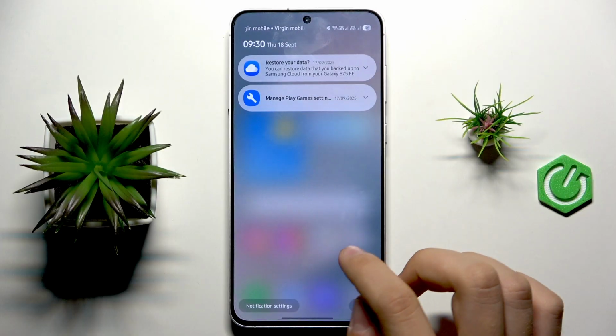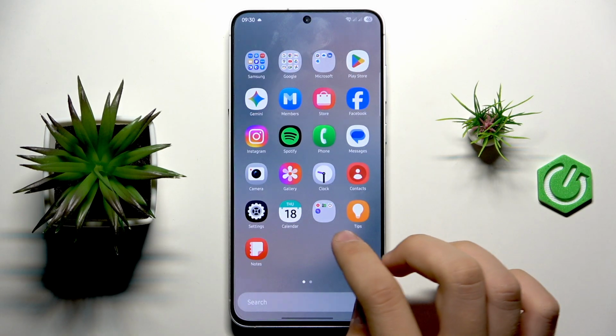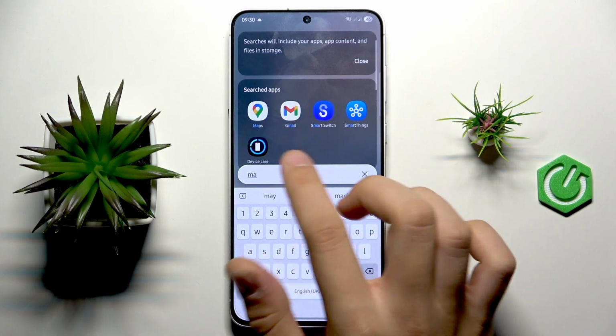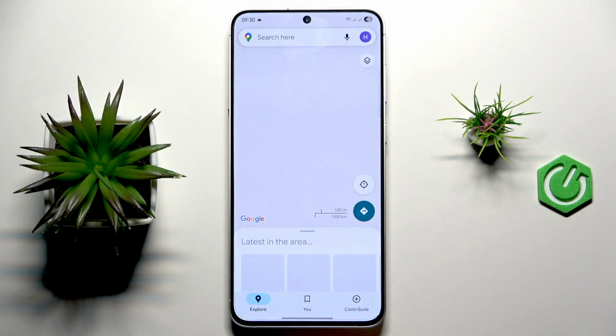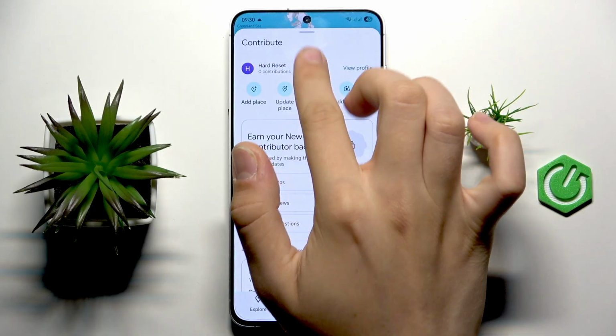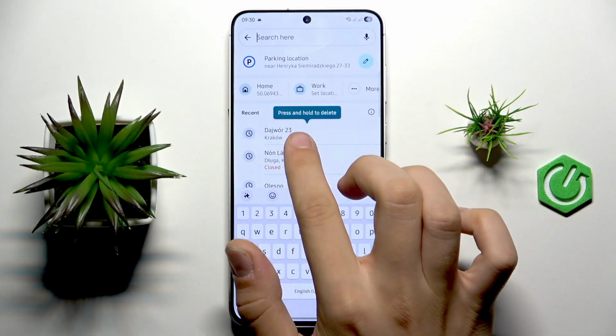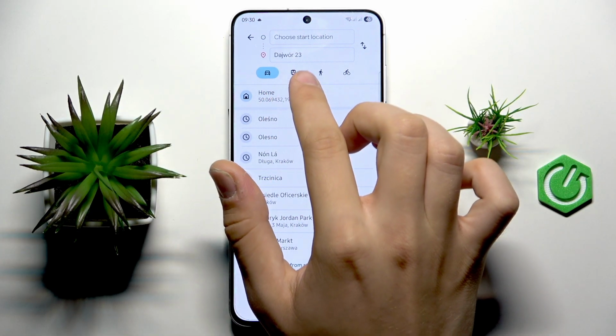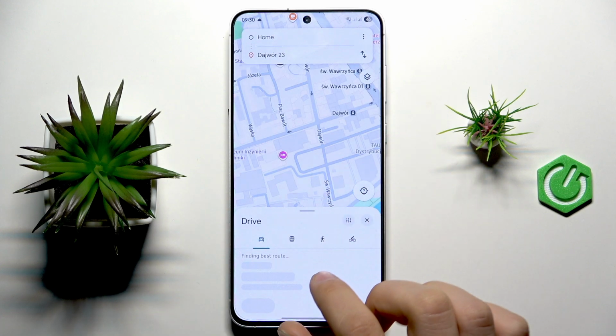Now let me for example enter Maps from Google, and here if we enter Maps I'll set the direction. For example, let me search here for something like that. Here directions from, for example, home.